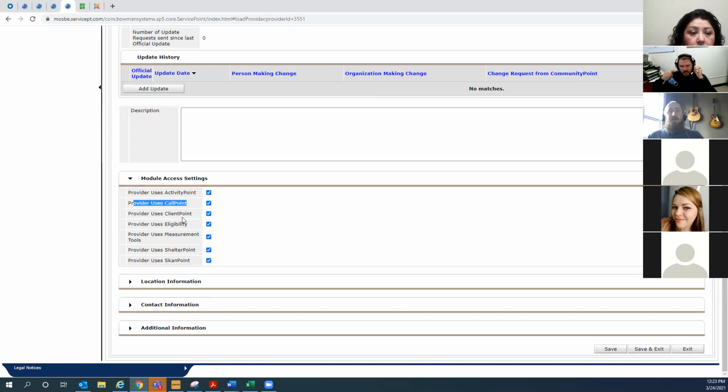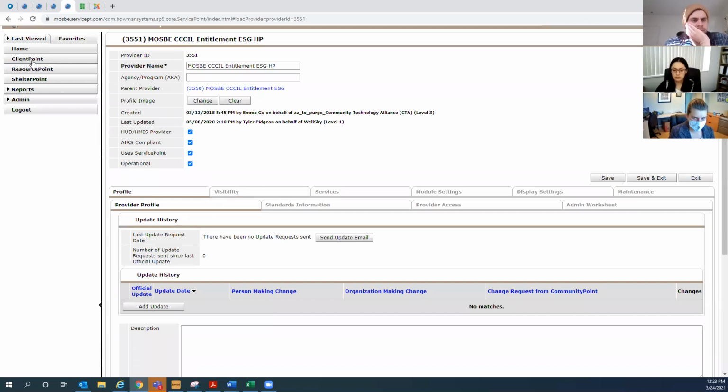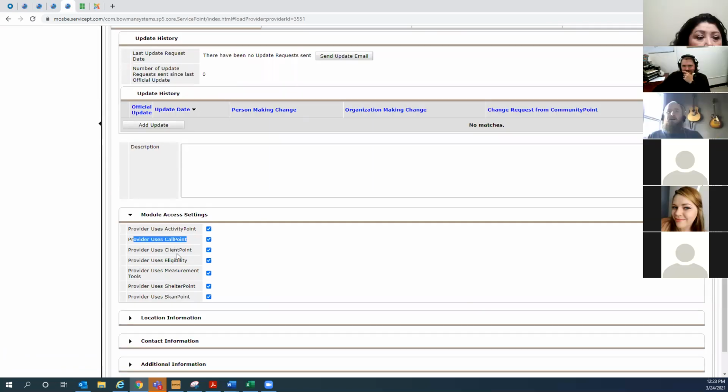Provider uses Client Point. Are you guys familiar with Client Point at all? See, like one, no. So Client Point is the main area. That's where all of the client records are held. So this is something that you definitely want to make sure is checked off, because I would imagine 99% of the community uses Client Point to track their information.